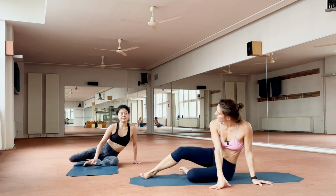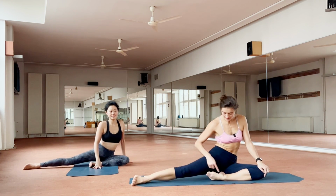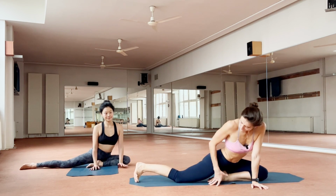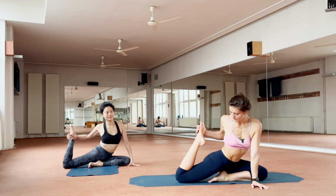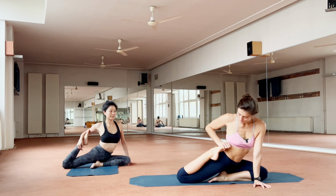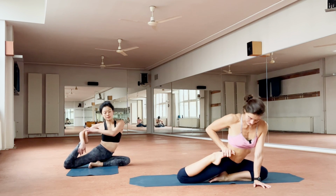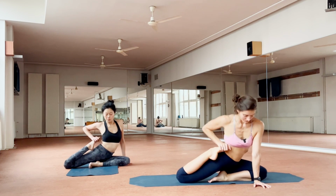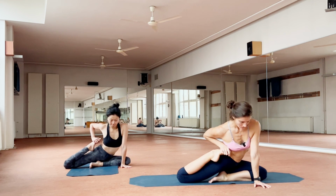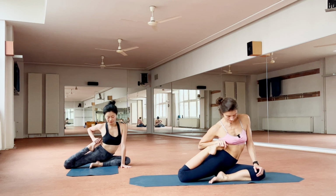I'll come to the side. You stay where you are. And you just bring your both knees in one line, and the heel is in the center of the both knees. You lean your weight forward, and you bend your right knee, just like you did before. Now, exhale, push it a little bit down. If it hurts anyway, you always have the option to kick back. Otherwise, push down more. The weight is still in the front. Only for those who are very comfortable, you can sit back.